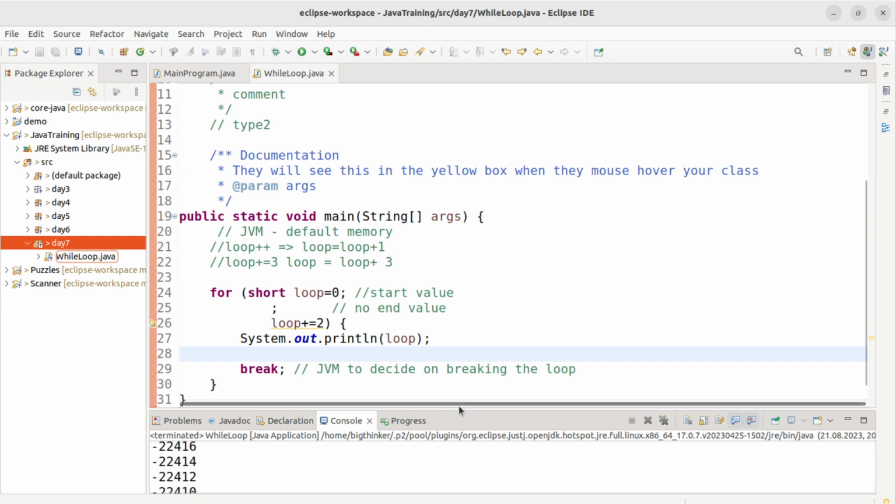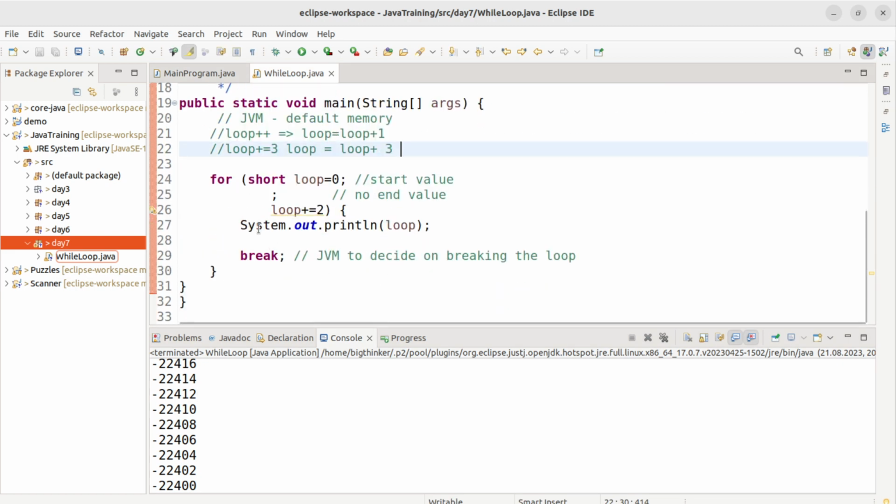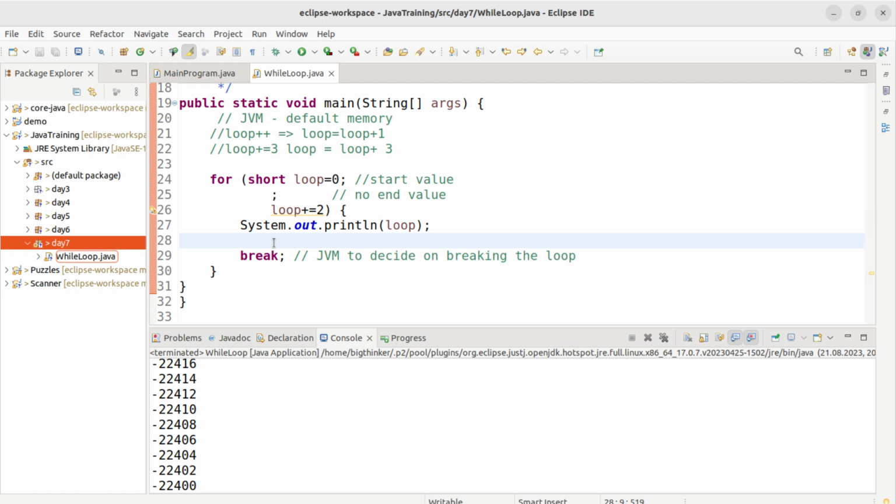What happened? All are silent. What will happen if I run this loop now? Yes, Ilakya? Joshika?